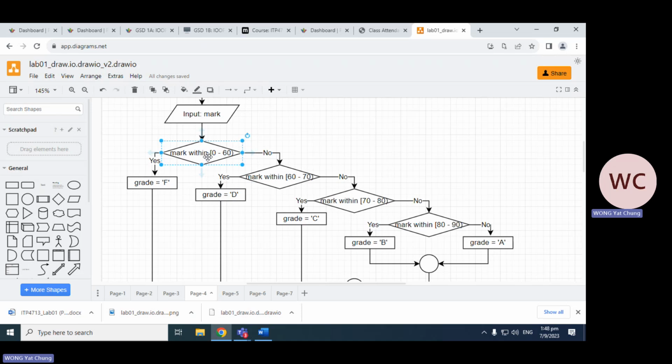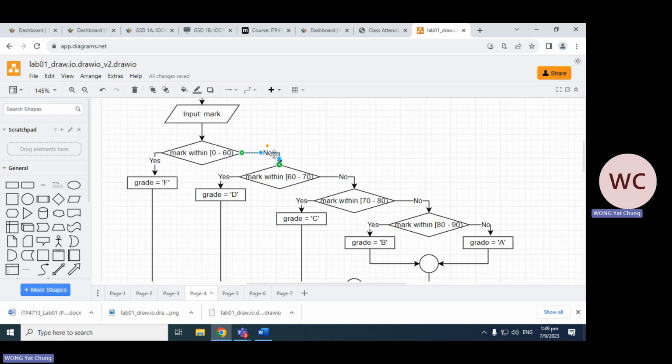If this case is true, then the grade is set to F, which means the yes here is for grade F. So how about the no here? The no here is for not F. In this case, that's D, C, B, and A. So D, C, B, and A will take this route.